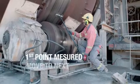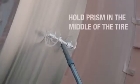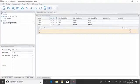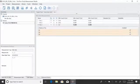We've got the first point. Move the axle up a bit, take the second point. When the target axle is running stable again, click Start to measure the next point. Okay, I'm ready. We got it. Next.